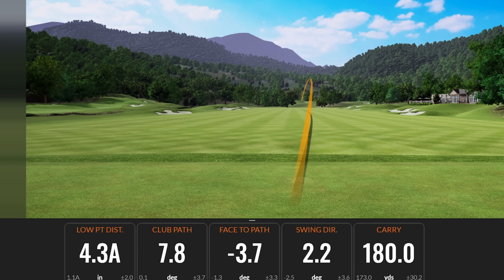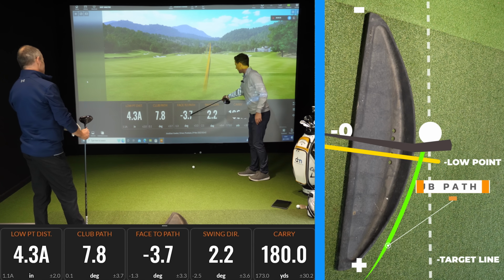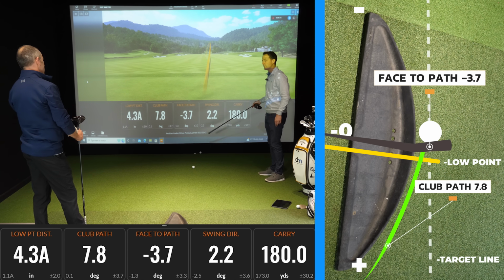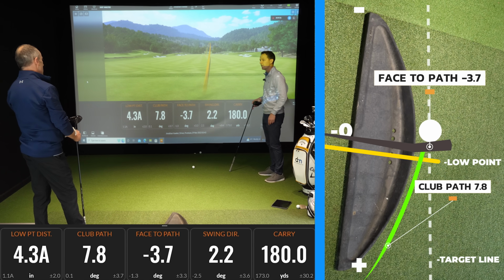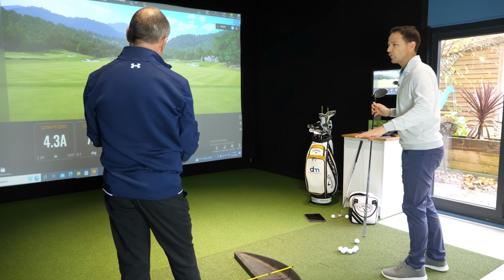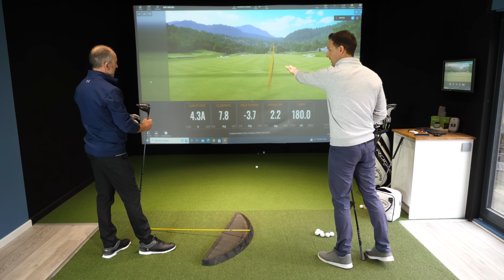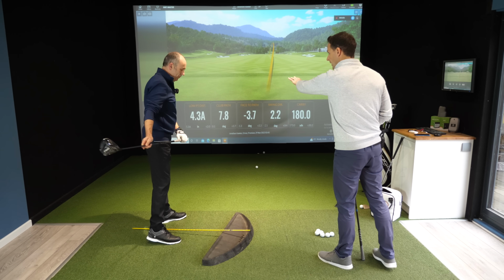Way, it's a curl. And look at this now. Look at the path. Look at the faster path. And now look at the swing direction. Make sense? Yeah. So what we do is we need to push the boundaries of extreme with driver to create the right type of dynamics. You follow? Yeah, very much so.